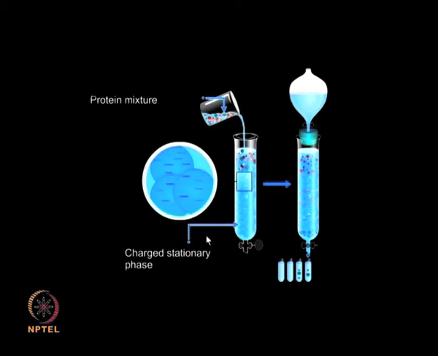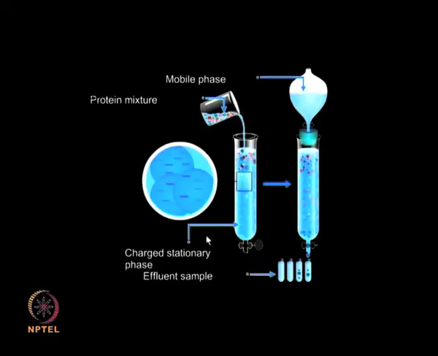The protein mixture, an unpurified mixture which consists of proteins of different net charges, is loaded onto the column. The proteins having charges opposite to that of the stationary matrix will bind to it, while the remaining proteins will be eluted. Mobile phase: the proteins are eluted out of the column by using a suitable mobile phase, and then samples are collected as different fractions. The solution leaving the column can be collected in suitably sized fractions for further analysis.